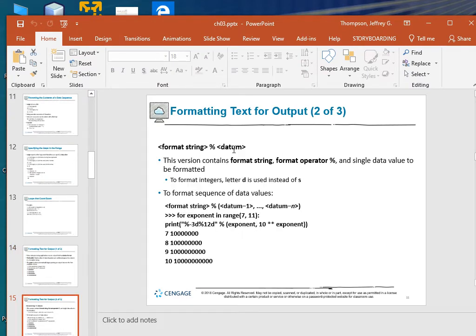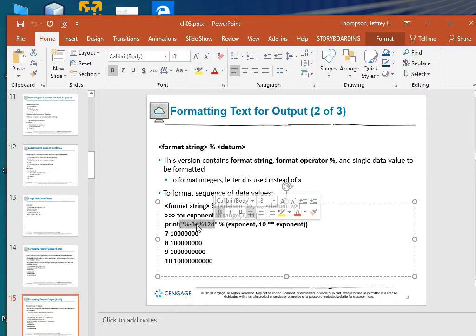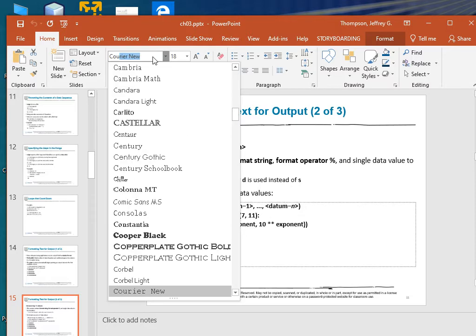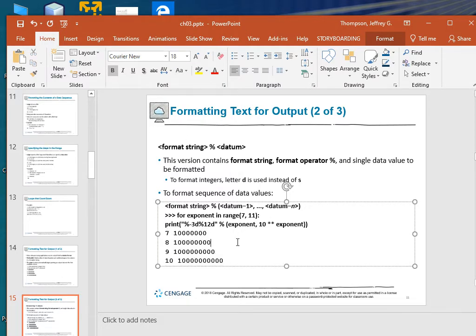So when you're formatting text, the book shows it in a pretty complex format, right? But if we break it apart, we can figure out what it's doing. I told you that to left justify, you can put a minus sign in front of it. In this particular case, there's no need to right justify it. In this particular case, they didn't put this in a monofont font, so you can't even see what it's doing. But I could fix that real fast. Try to put it in Courier. All right, that's looking a little bit better.